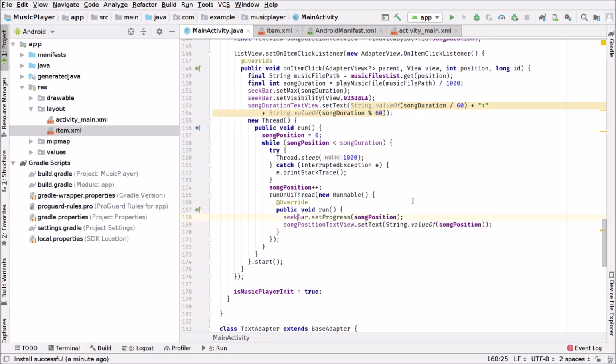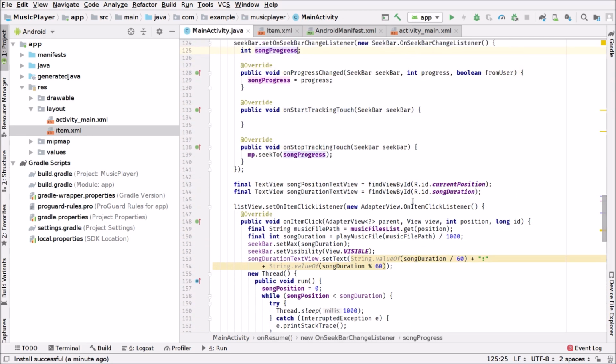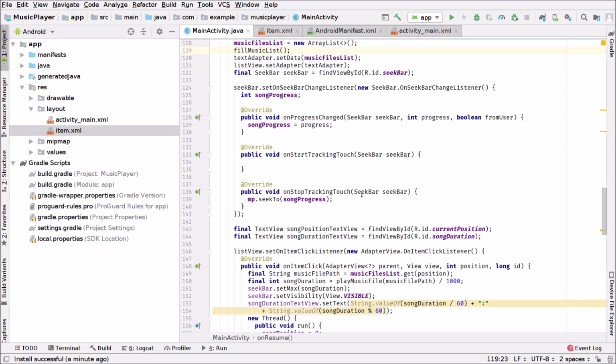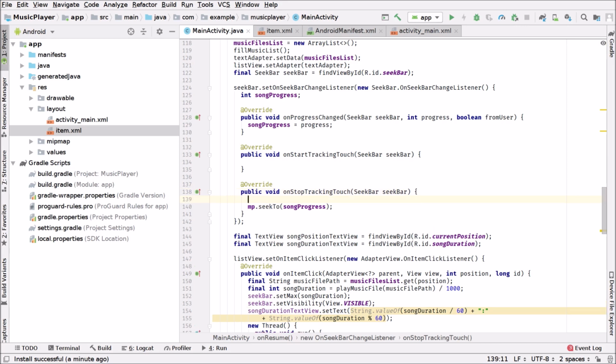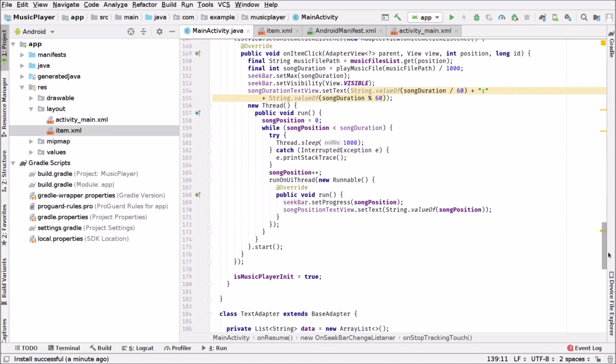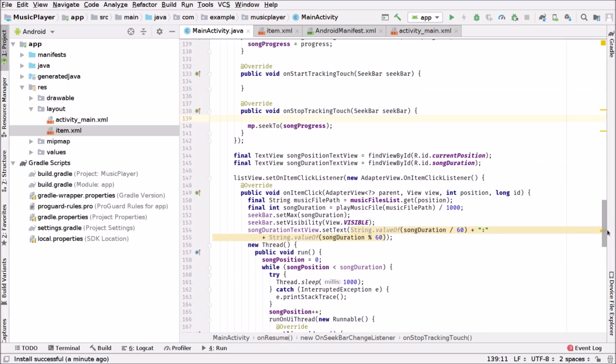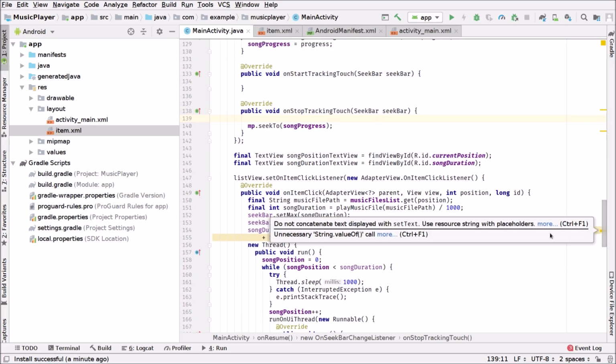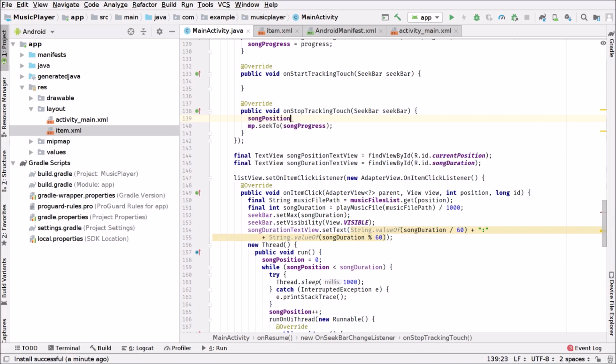So to do that, we will go to the seekbar on stop tracking touch, as you can see. Apart from seeking this progress, we will go and set the global variable, which is called song position. So set song position or song progress.